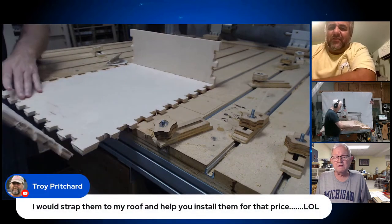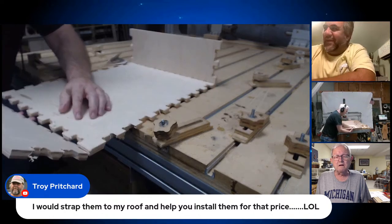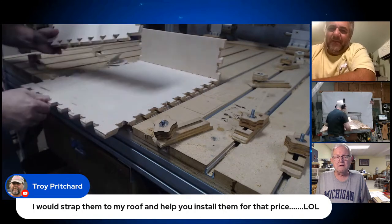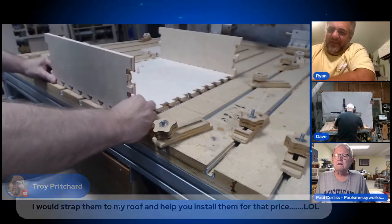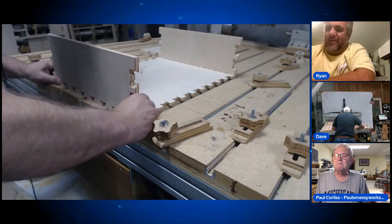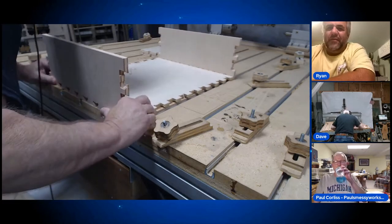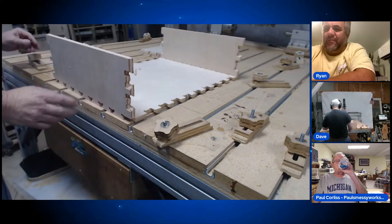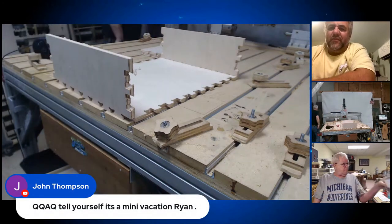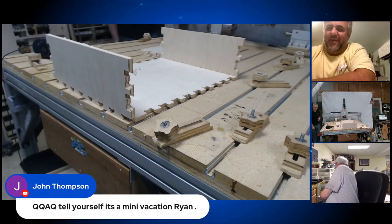Yeah, I guess so, Troy. Yeah, that's the plan. I'm taking my truck up there. We're going to strap them to the ladder rack and drive them back. And there is a chance that we might be close enough to a place that has something else that I want to pick up there. So we'll see. John says, tell myself it's a mini vacation. No, it's going to be a full day of hell driving.